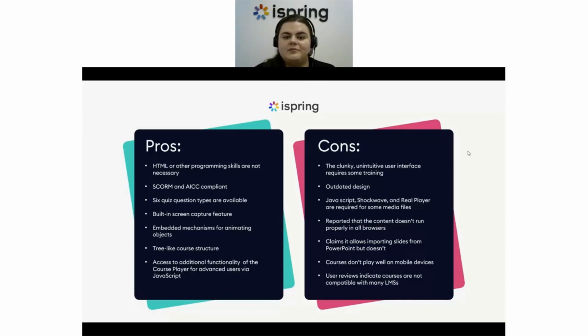You can make slide-based courses with images, videos, complex multi-object interactions, and quizzes. Course Lab comes with an extensive collection of ready-to-use e-learning module templates, though learning how to use and customize them may require some time.